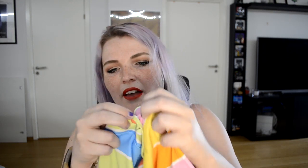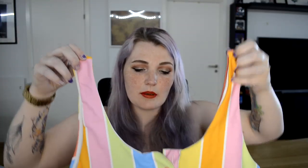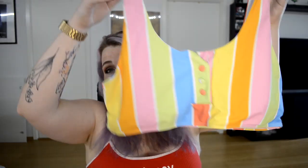So the top is actually missing a button because it popped off when I was swimming with it. Maybe not the best quality sewing on that. You can see this little white string between here. So the top button is broken. This is a little bit big for me, especially right underneath my boobs. And when I was swimming with this, they kept popping up the top because it didn't keep them in place properly, so I probably should have sized down. But the swimsuit was sold as a set, so if I had sized down, maybe the bottoms would have been too small. But it is a beautiful bikini.